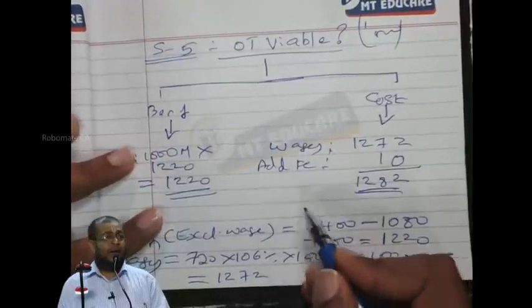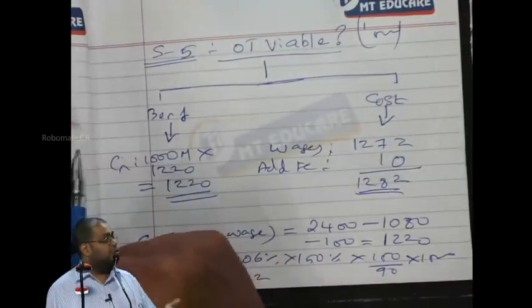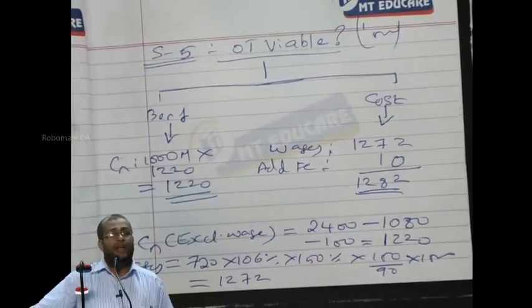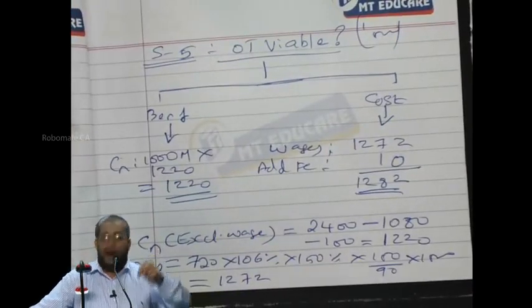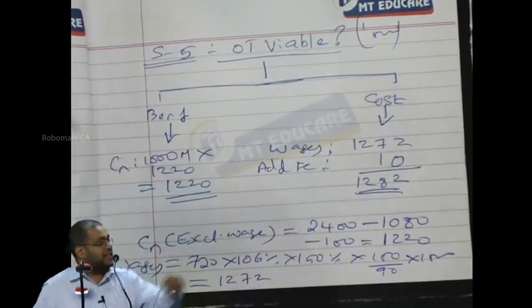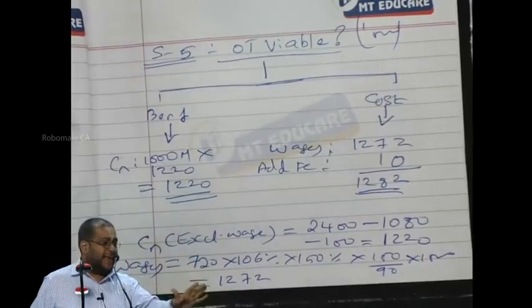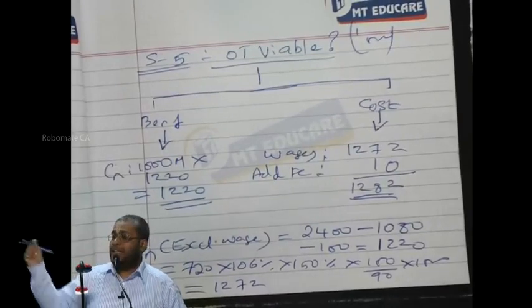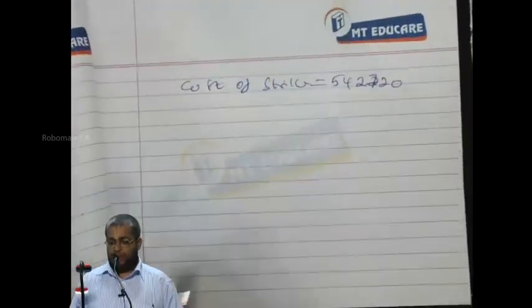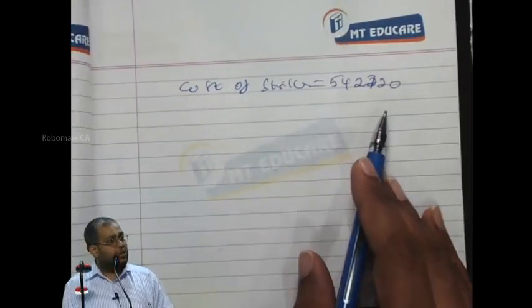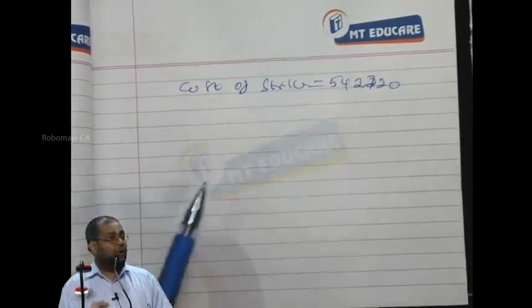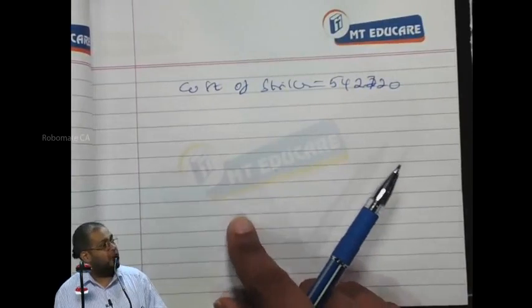Because the 62,000 loss is not due to strike, it is due to what? My poor decision to work overtime for the units lost in strike. No, don't say that, sir. Due to strike only I'm working overtime. Yeah, but nobody asked you to work overtime. Overtime is still your choice. Had the strike taken place and you had not worked overtime, your profit would have been 62,000 rupees extra. So you cannot blame the worker for the entire amount. The 62,000 rupees blame should be taken by management for making a poor decision to work an unviable overtime. Right or no? No.